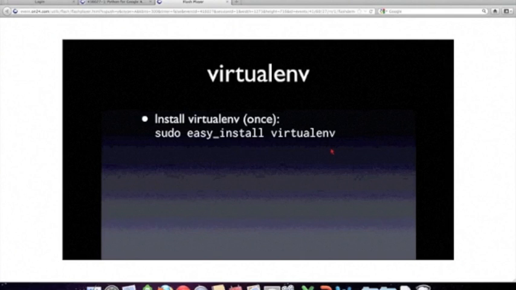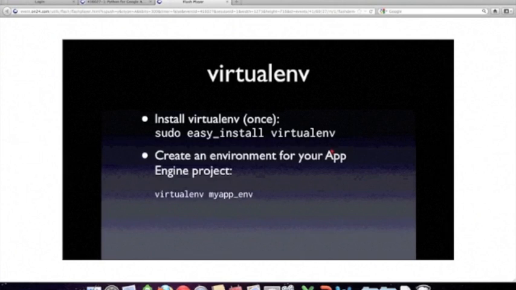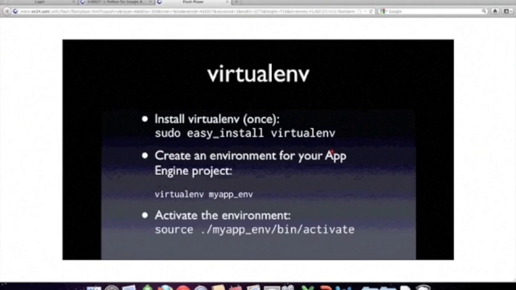You would just say virtualenv, and then you would come up with the name of your environment. This creates a subdirectory named after the environment with a bunch of stuff in it. Of course, that directory is going to include all the libraries and packages that you install in that specific environment. It's also going to include a couple of tools for activating and deactivating environments. And this is how you would activate an environment. You'd say source, because you're modifying your shell environment. This is a shell script that tweaks your shell environment so that it's running in the environment. And you just give it the path within the environment directory, bin/activate.